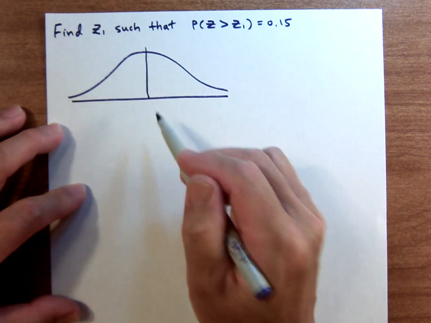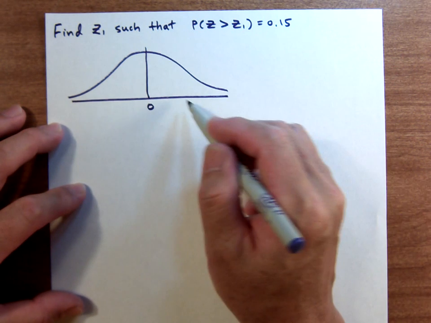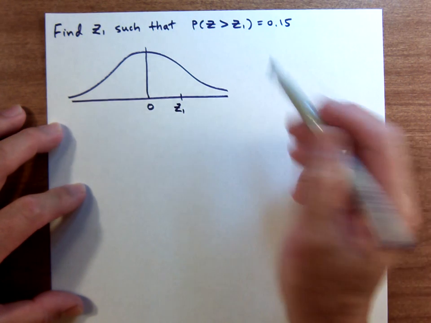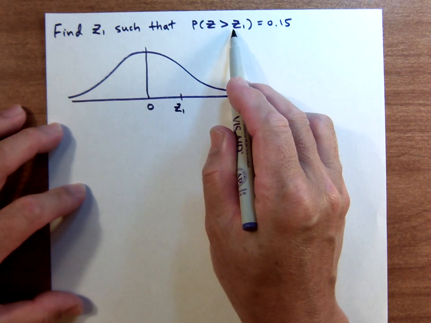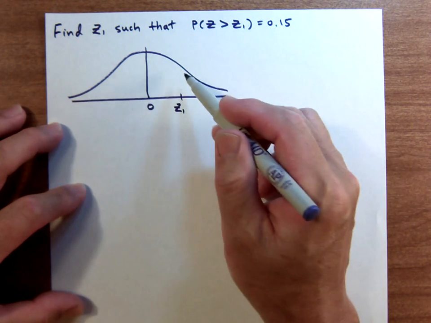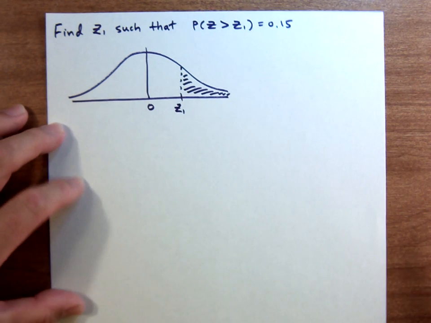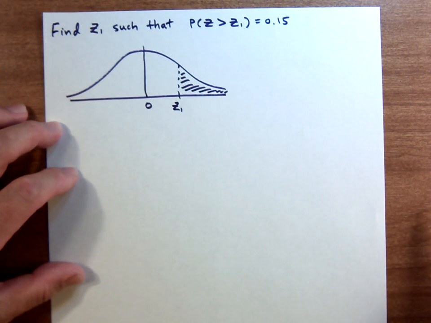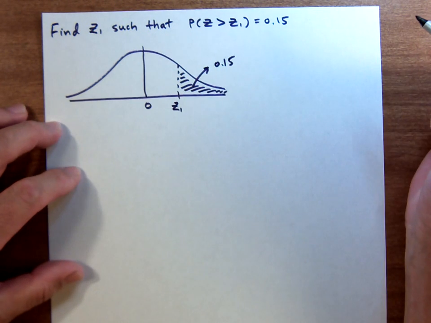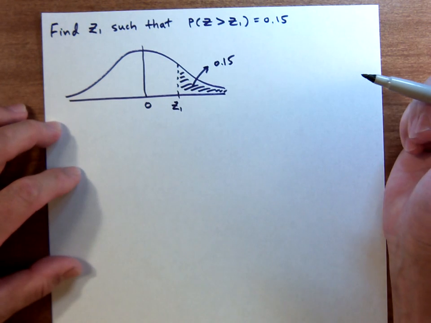Okay, that's a normal distribution curve. 0 for z in the middle, and z1 should be somewhere in the positive region. Why? Because z is greater than that z1, so that means going to the right, and it's less than 0.5. Okay, I'm going to exaggerate the picture a little bit. That clearly is not quite 15%, but it's okay. So that little right tail is supposed to represent 15%. So you have to find what that z1 value is.